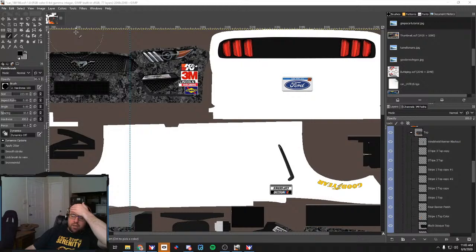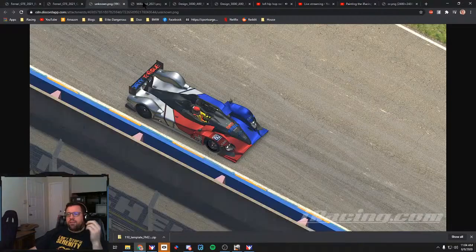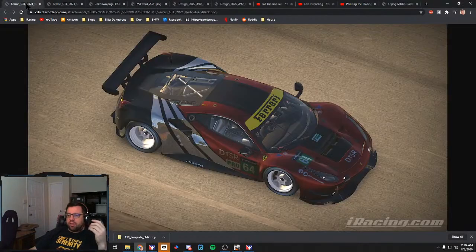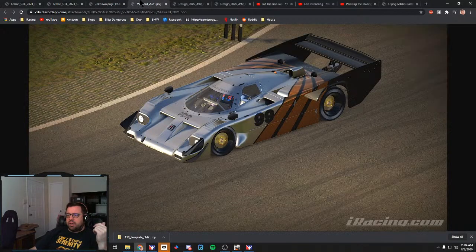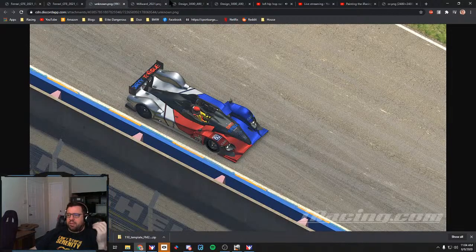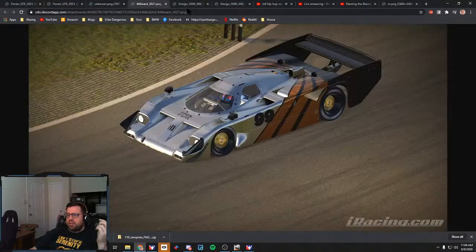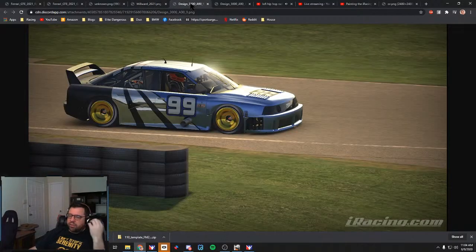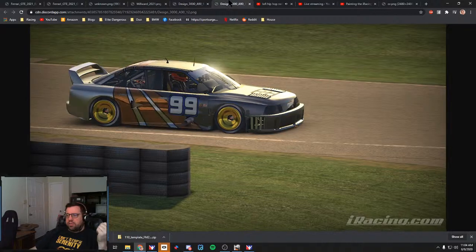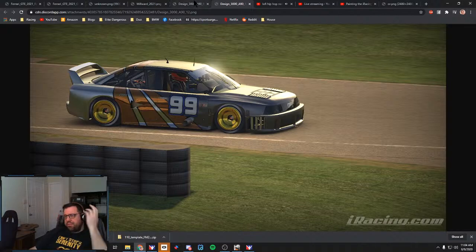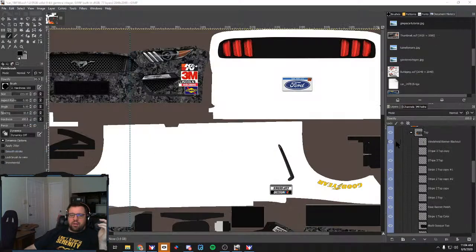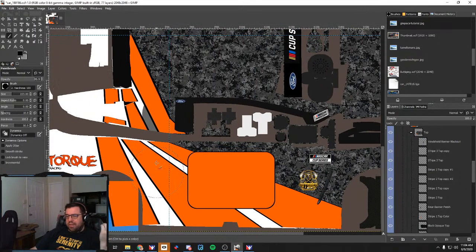The theme, T. So we, as a team at Dirty Torque, have lately been running this sort of theme with these three sort of Adidas stripes on all of our cars. This is a bit of a break from that with the HPD that we ran at Le Mans, but you get the sense that we're mixing up the color combinations for different drivers, and then doing this stuff, right? One of them that we have has a textured front. Mike's is a textured front, but taking this sort of idea and dropping it onto a cup car that I run in the Outsider Racing League. And so that's the current experiment.